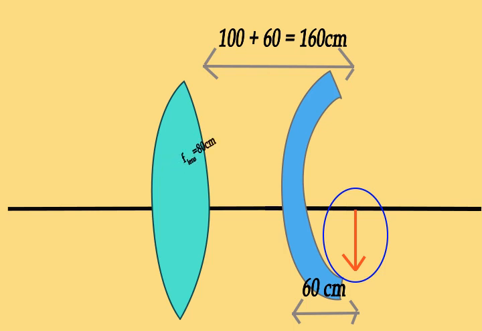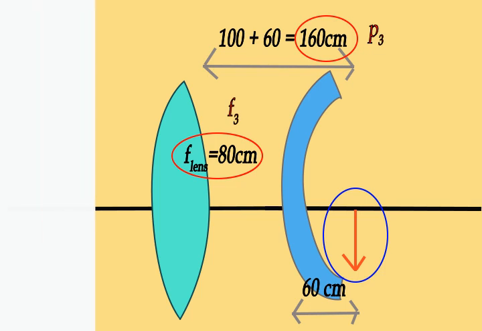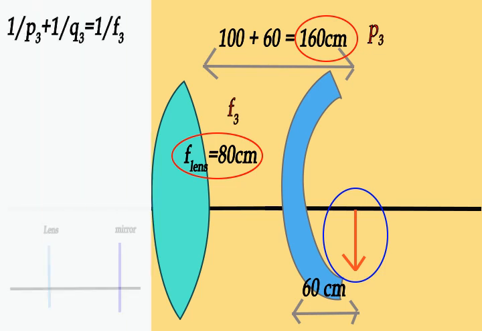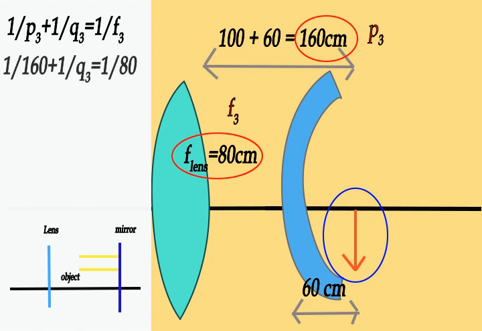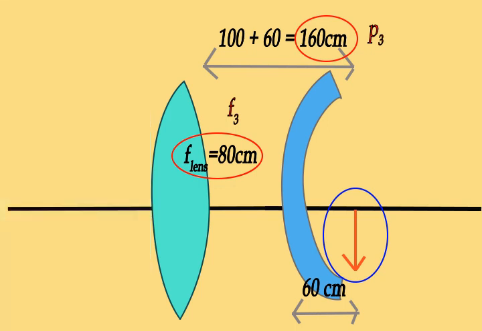The focal length of the lens is 80 centimeters. Then, we have the object distance and focal length, and therefore we can find out the image distance using the thin lens equation. Since the light ray is reflected by the mirror, the light ray is going from right to left, and the object should be on the right of the lens, therefore, the object distance is positive this time, even though it is on the right side. After the calculation, we can obtain that q3 is 160 centimeters. Therefore, the final image is formed on the left of the lens with a distance of 160 centimeters.